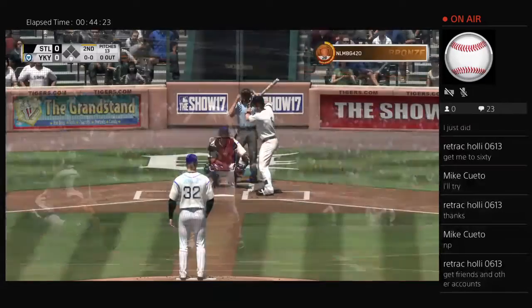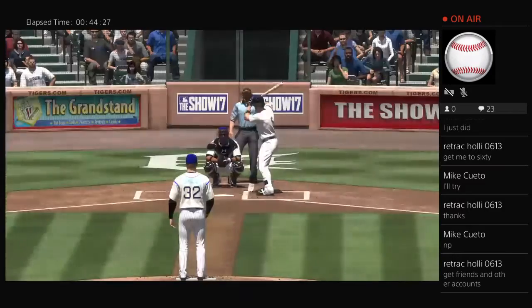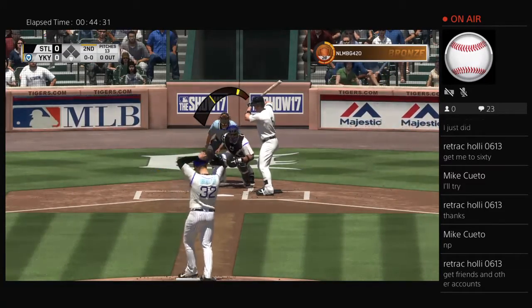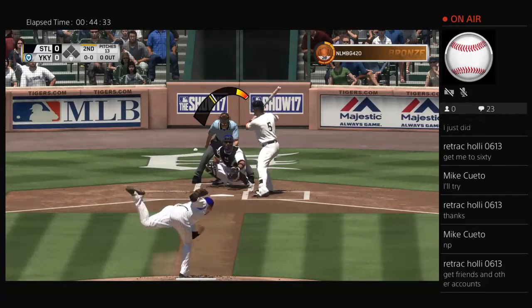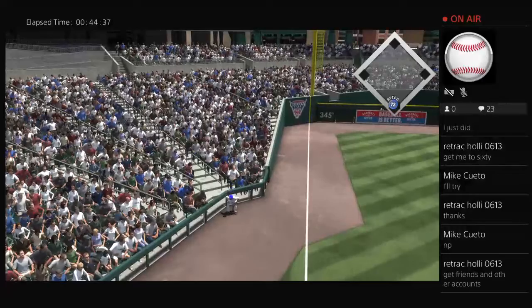Now batting, David Wright. He'll start things out here in a tie ball game. Baseman David Wright. Good swing, just got to try and straighten that one out.